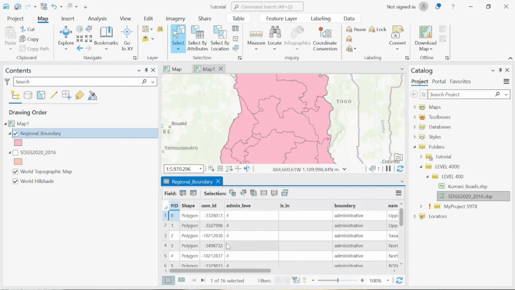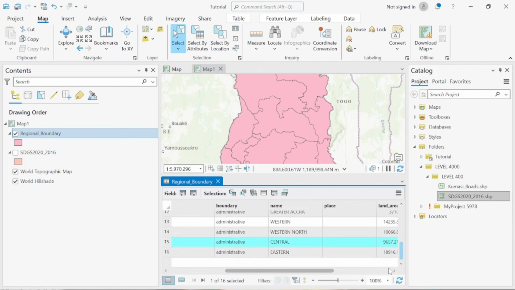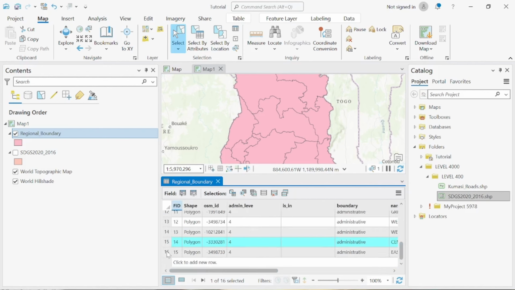As we can see, we have all our regions here. The region names are Upper West, Upper East, Savannah, Northern region, North East, and then the others. So this is the one I selected. If we want to select it from here, we can just click on it and then select. We can select it here or select it here. So these are the two ways that we can use to select.